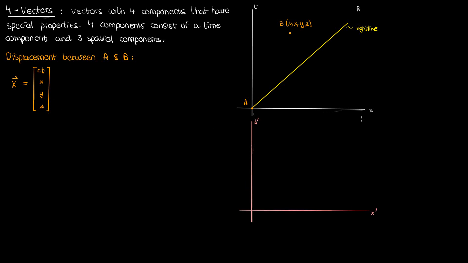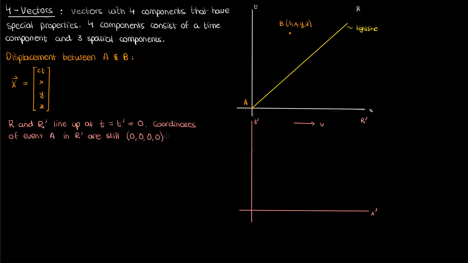Let's now suppose that I have another inertial reference frame R' going at a velocity V in the positive x direction relative to the reference frame R. We'll assume that the reference frames R and R' line up their origins at t equals t' equals 0. From the point of view of someone in the reference frame R', the coordinates of event A are still 0 because the reference frames line up and start their clocks at time 0. However, the primed coordinates for my event B are given by the Lorentz transformation equations, so the t' coordinate is this in terms of the unprimed coordinates, the x' coordinate is this, and so on with the y' and z' coordinates. We talked about this when we derived the Lorentz transformation equations earlier on in this series.